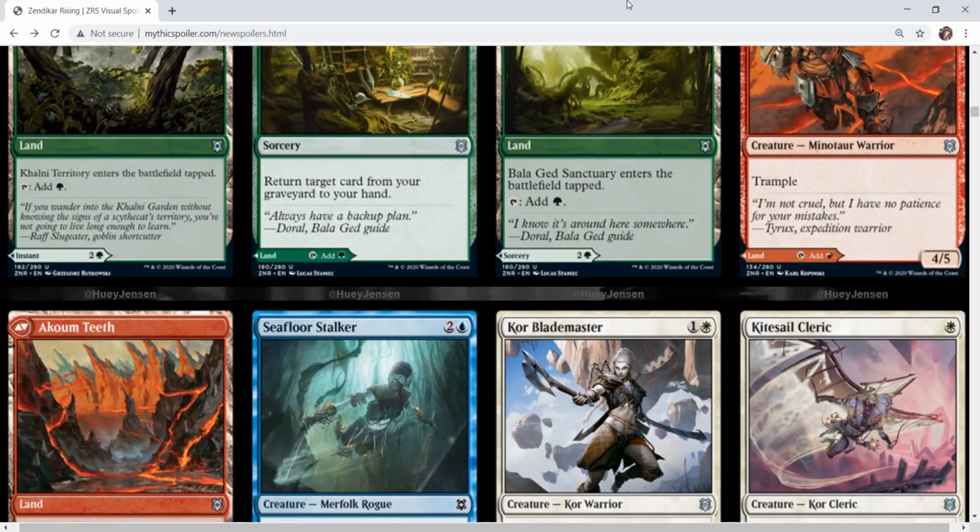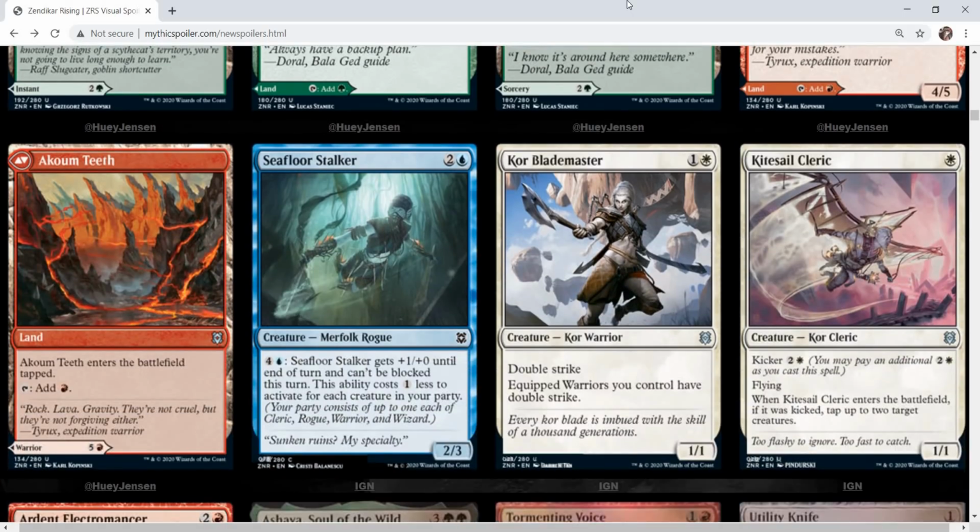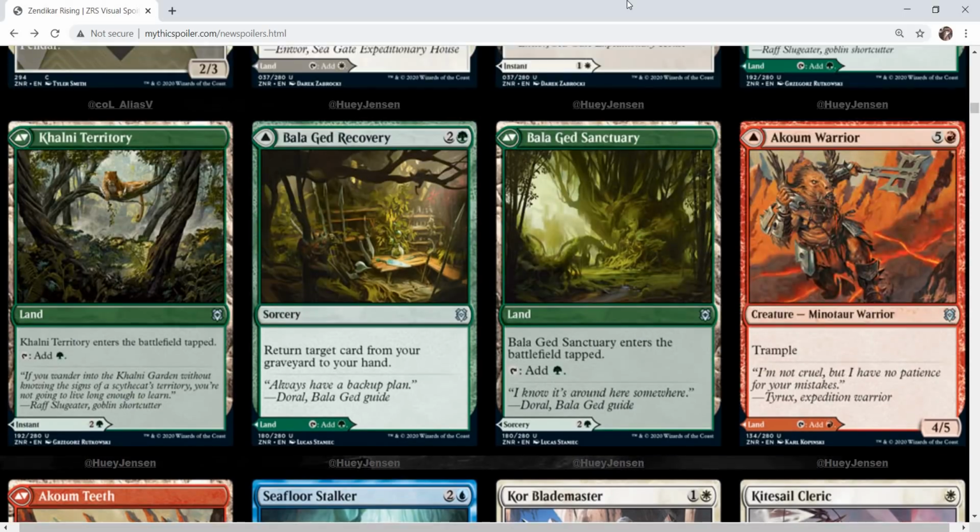But moving on, let's look at Koum Warrior. This is 6 mana, 5 and a red for a 4/5 trample. It's a Minotaur Warrior, in case you wanted to know. But you can also play Koum Teeth instead. It's just a red source that enters tapped. It turns out that there are a lot of these. There are at least 2 of these in each color, which is more than we thought there were going to be. But this one is not good looking to me.